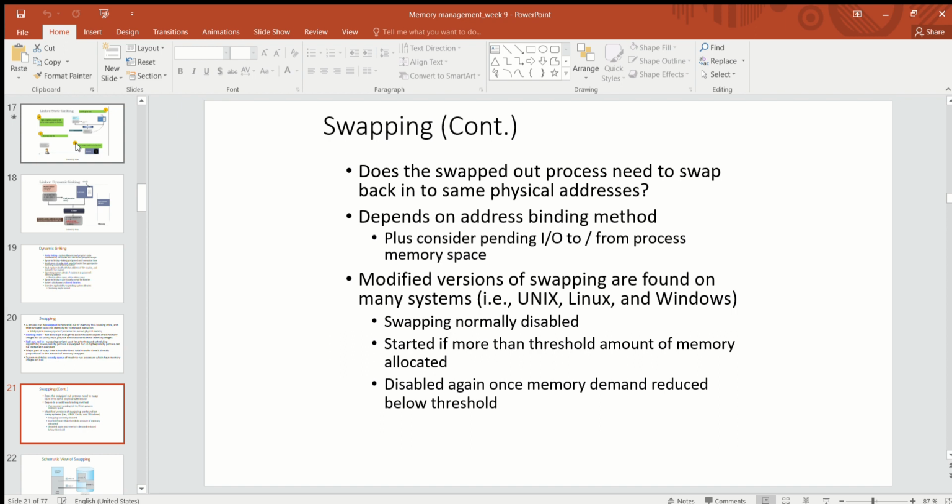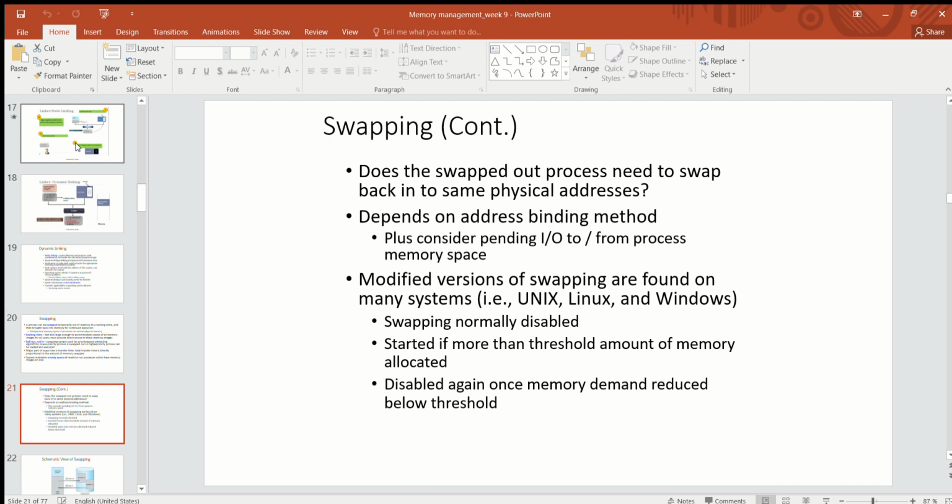The relocation register is able to have a table that is able to map it. So it depends on the address binding method that you're using. Modified versions of swapping are found on many systems, and swapping is normally disabled on some of these systems.